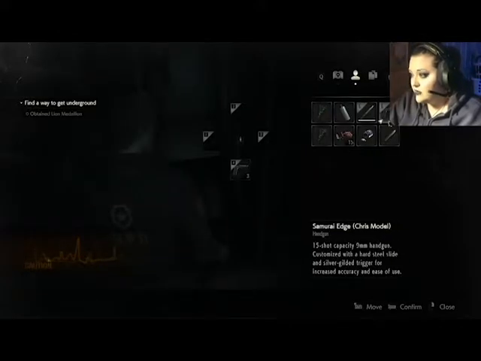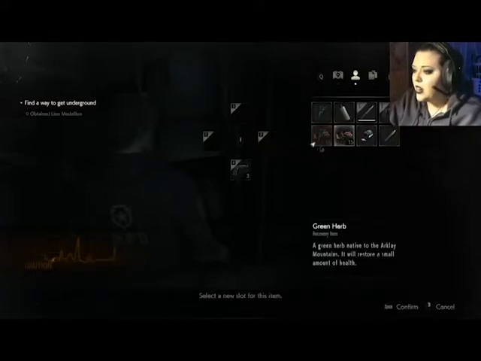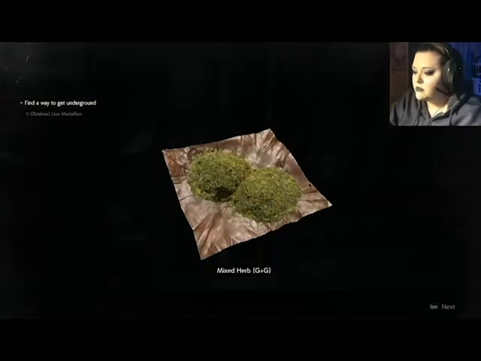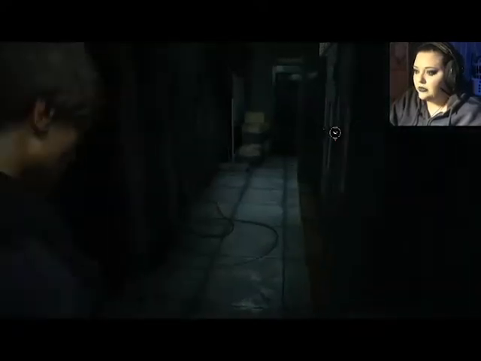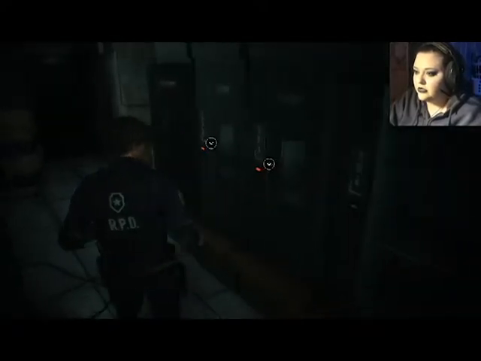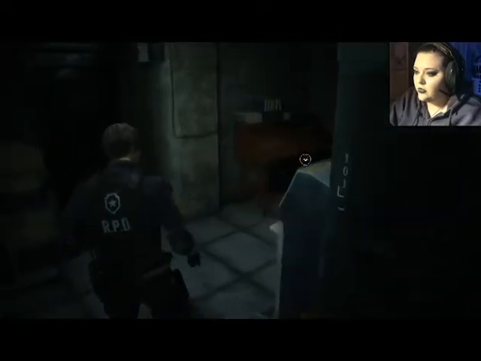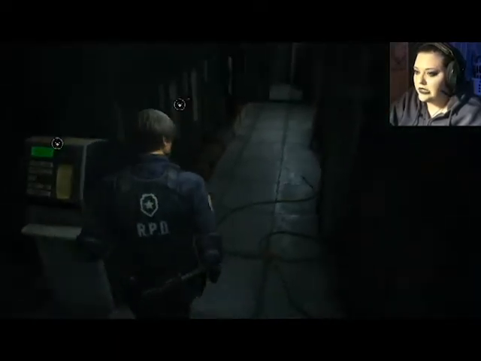Okay, so it's only for the Matilda. Is that what you're telling me? Crap. Okay, well, I'm gonna have to combine these. And then I can take that. I don't know what a roll of film was for. Okay, but yeah, so 103. And 102 I can't open. The other ones I can't open because I need 2 and 3.